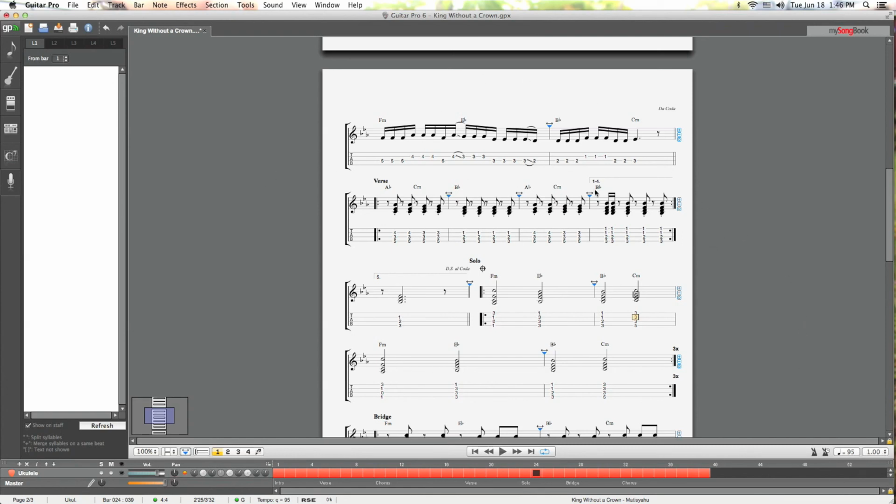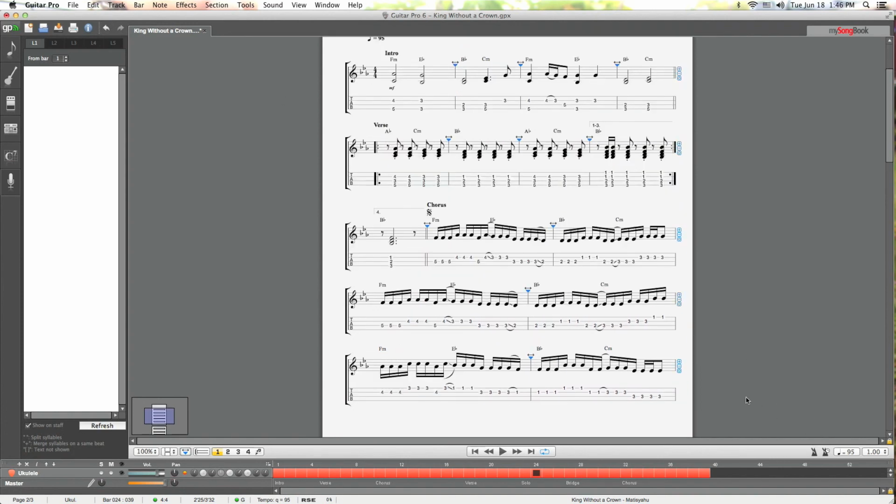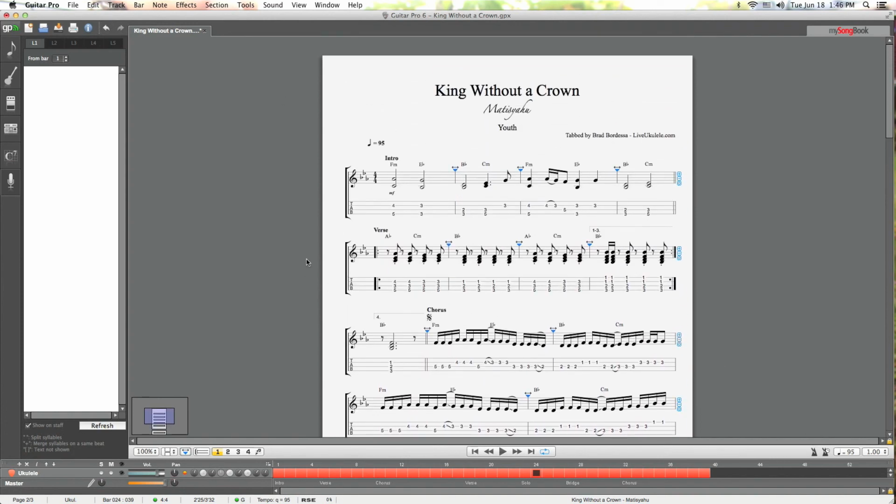So that's 10 minutes of explaining what Guitar Pro is. That's probably long, but if you're thinking about buying it, hopefully it's helpful. I really like it. I think it's pretty cool. It's a great upgrade from PowerTab. If you want something that's pretty high quality and gives you a good product, it's great.